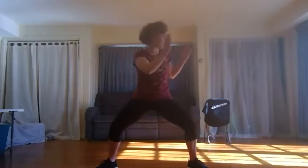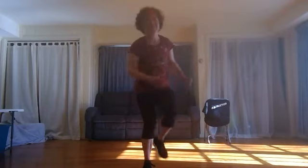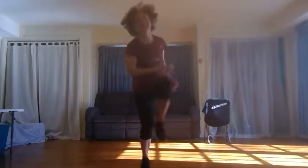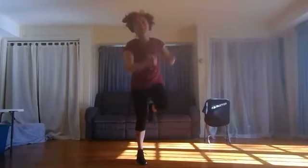So make your waistline do the work. And punch the corner or straight ahead. Up to you. One more. Four, three, two, good. Left foot in front. Three right knees and a left kick. Ready, set, go. Two, one. Keep going. Oh, one more.